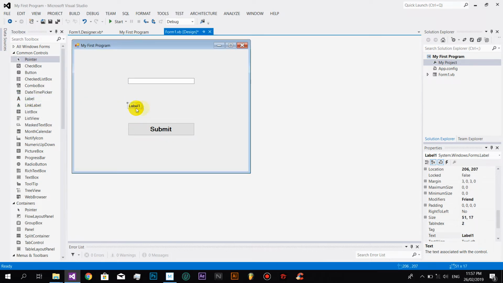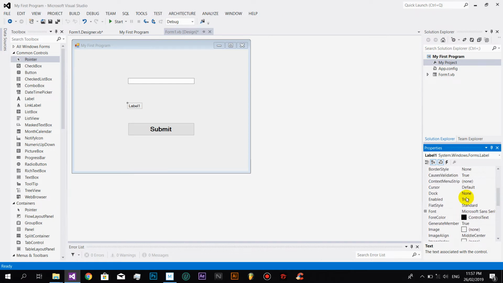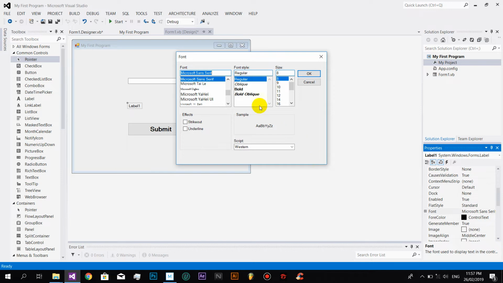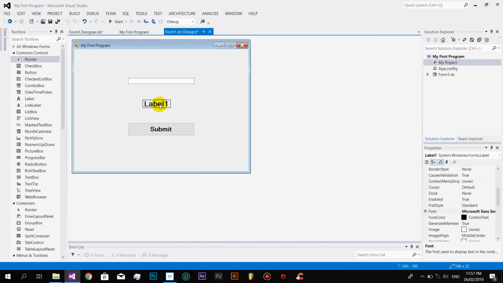There you go. If I want to change the size of that label, I can just go by here under font. Same thing, bold. I'm going to change this one to something like 16 so that it would be bigger. Since this is just the basic, whatever I type in this text box, by the time I click on submit, the text, the characters typed in here, will be displayed on the label.